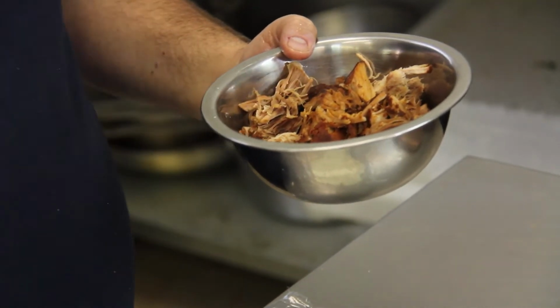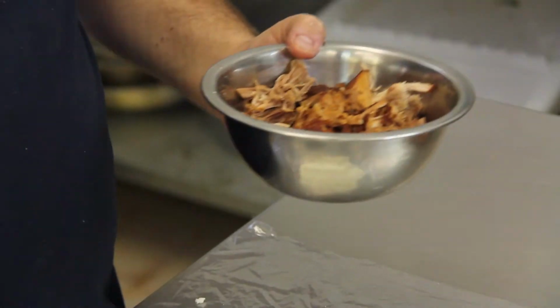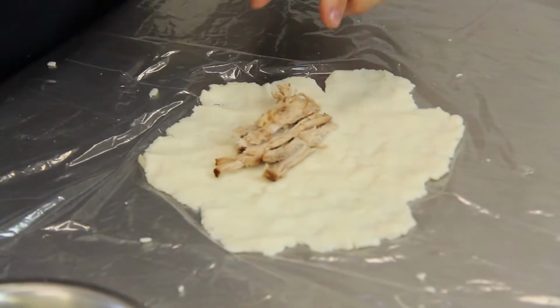And I need my meat here. So this is the pulled pork that I'm gonna show you in another episode. So click, I don't know, somewhere. The producers all will tell me it's here, it's there, I can't remember. So upper left. Upper left, which will be here. There you go. We just add a little bit.